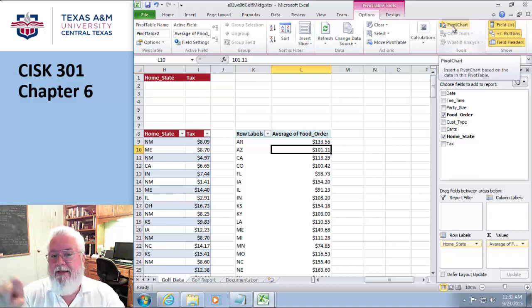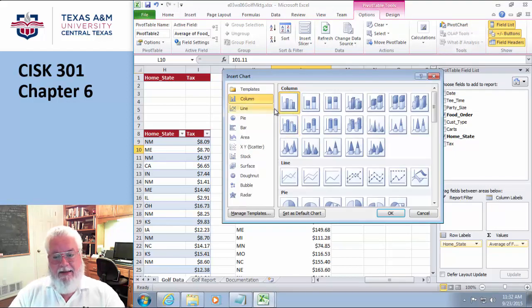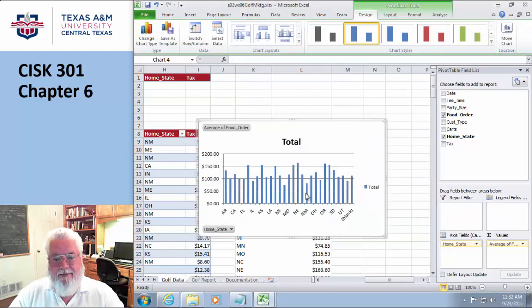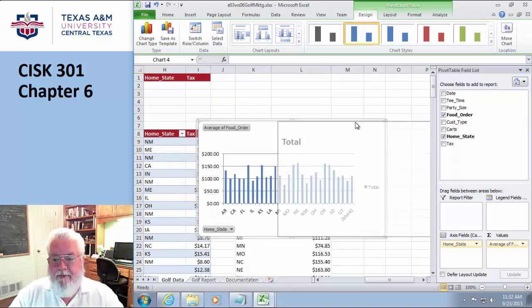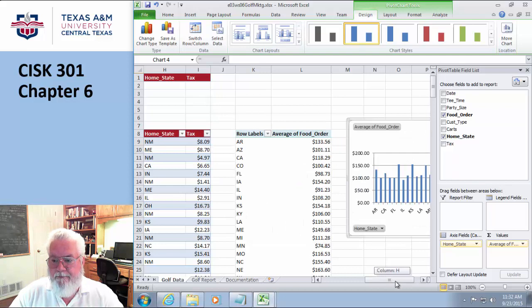If it was just me lassoing the stuff and I changed the data or threw a filter in or did something with my slicer, the chart would kind of go, huh? What? What are you talking about? I didn't see anything. But if you're doing it this way, it is the same. Okay, look. Doesn't that look identical? It does to me. So this is identical to what we had before.